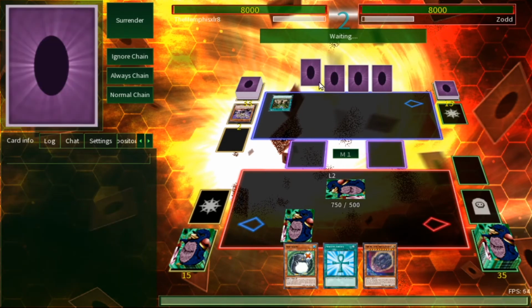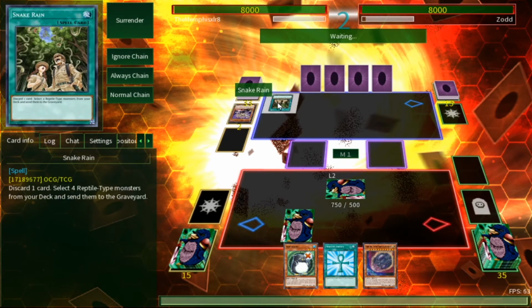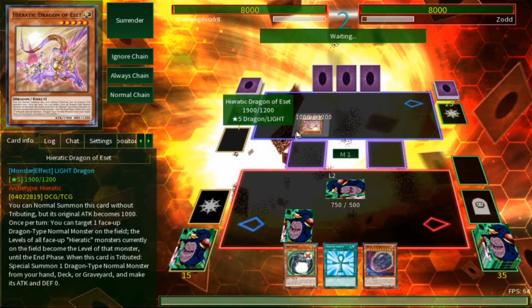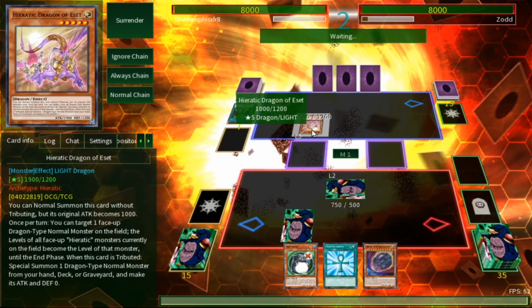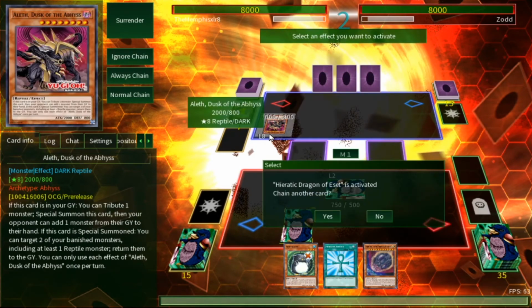Specifically, Heretic Abhyss. Alright. I mean, this is going to be the trouble duel because, you know, Snake Rain is like OP with this archetype, if you couldn't tell. Just ditch 4 snakes to the grave. And flipping his monster won't do me any good. Not real. I mean, I could have bounced it, but whatever.